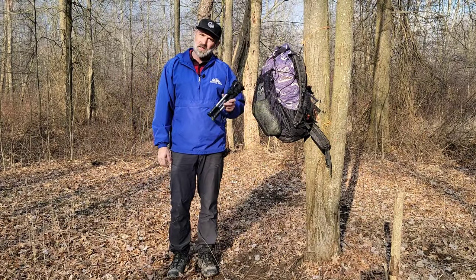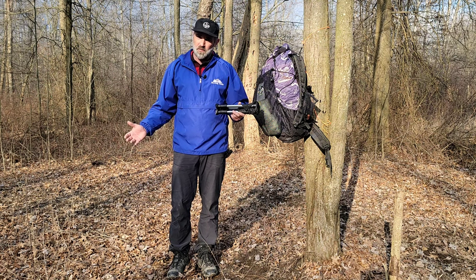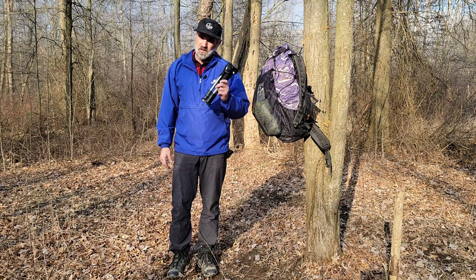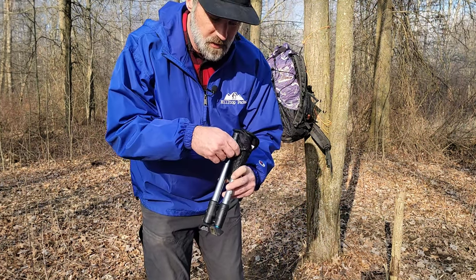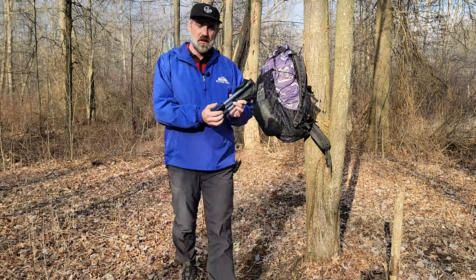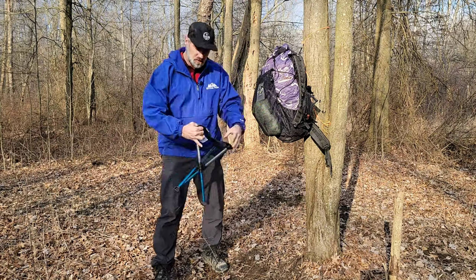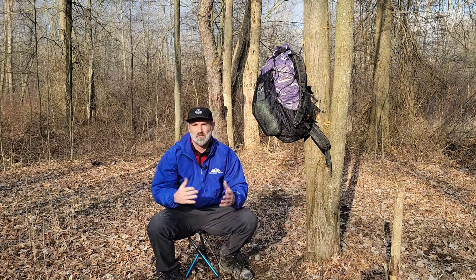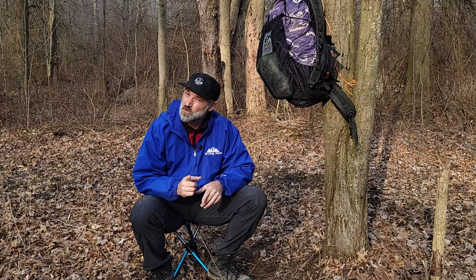While all of my friends are fumbling around trying to decide if it's worth taking out their Helinox for their 15-minute pack break, all I have to do is grab my Hillsound. I'll show you — unhook this elastic strap, pull down the three legs, set it up as a stool, and cop a squat.